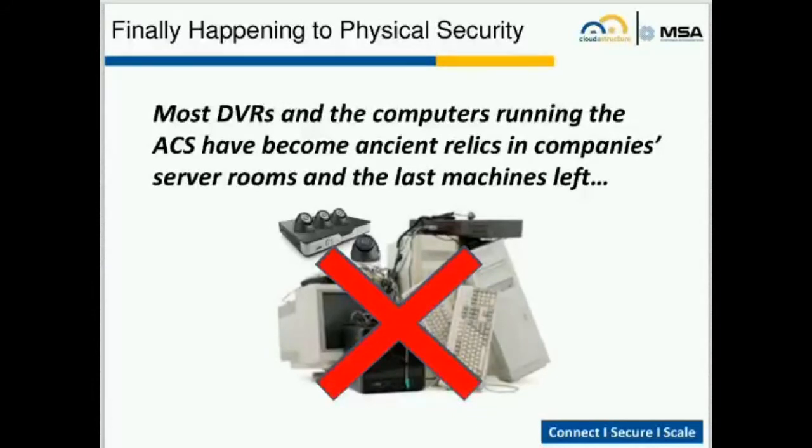Cloud-based services enable access to sensitive business data from mobile devices. For organizations, mission-critical information is out in the world and in their employees' pockets. That means network and device security and reliability has gotten better as more and more people come to rely on it. There just isn't any reason anymore that physical security systems shouldn't be moved into the cloud as well. And on top of that, there's a ton of money to be saved.